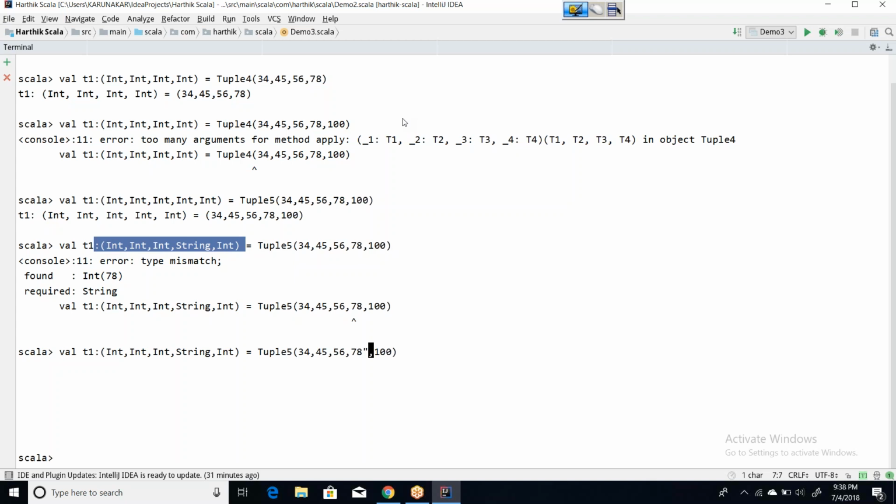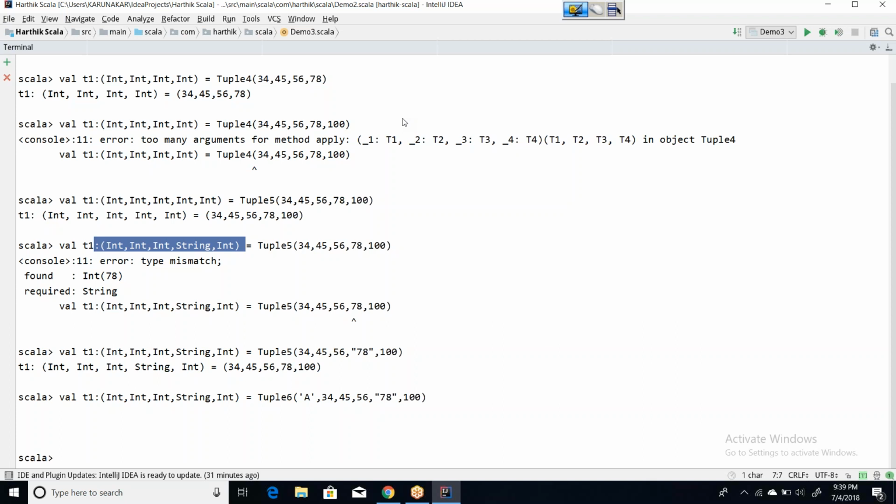If we want to make it a string, simply put that thing in double quotes. It is going to work now. Got it now? Tuple4, Tuple5, Tuple3, Tuple2, Tuple1. See this one. Now I say Tuple6, and correspondingly I use a here. Can you tell me what change I have to make in this?